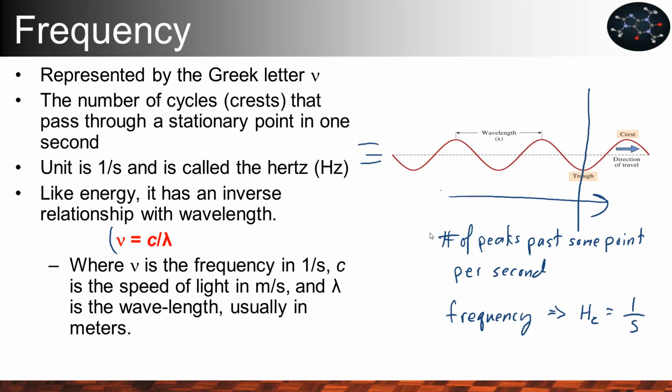We use the symbol nu, which is kind of like a V with slightly more scripty, wavy arms. And because the speed of the light and the length between waves is going to be a factor in how many waves go past that point in a given moment of time, we actually have a proportionality here: the frequency of the light is equal to the speed of the light divided by the length between wave peaks.